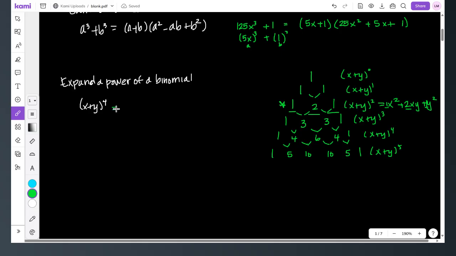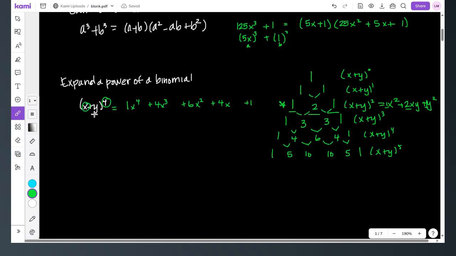So I'm just going to show you what I like to do. I write the coefficients down and leave some space so I can fill in. All right, then I start with the first variable to the power that I'm given, so x to the fourth, and then in each of these slots I'm going to go down 1 in power until I get x to the first. The last one would be x to the 0, so I don't write anything down.